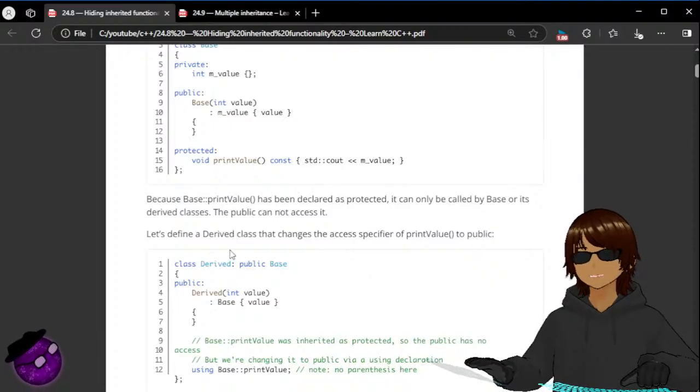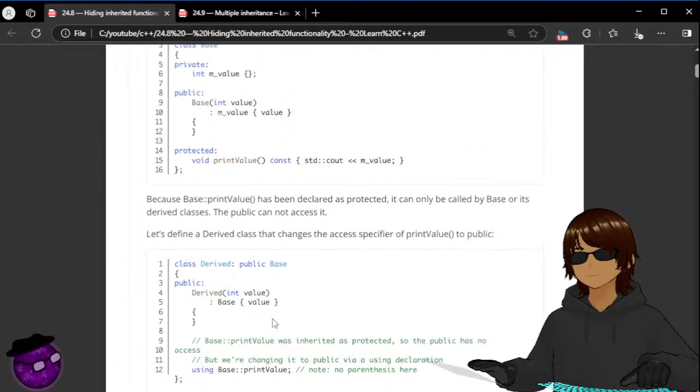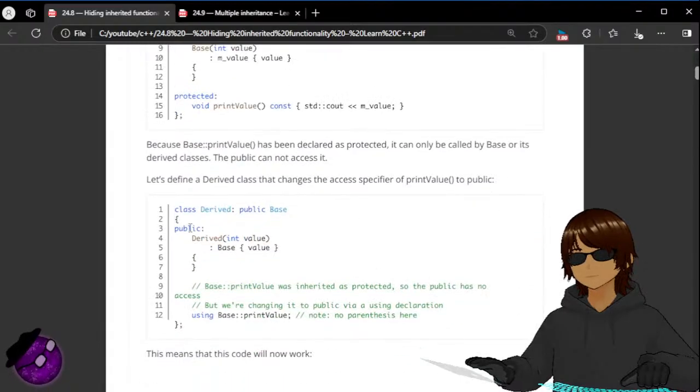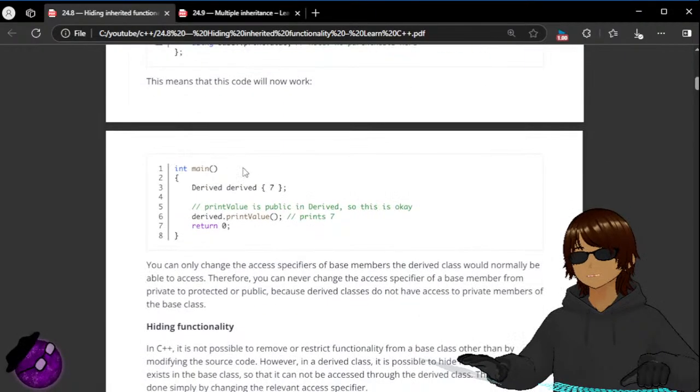Let's define a derived class that changes the access specifier of print value to public. Class derived public base and then using base print value. This means that our code will now work.